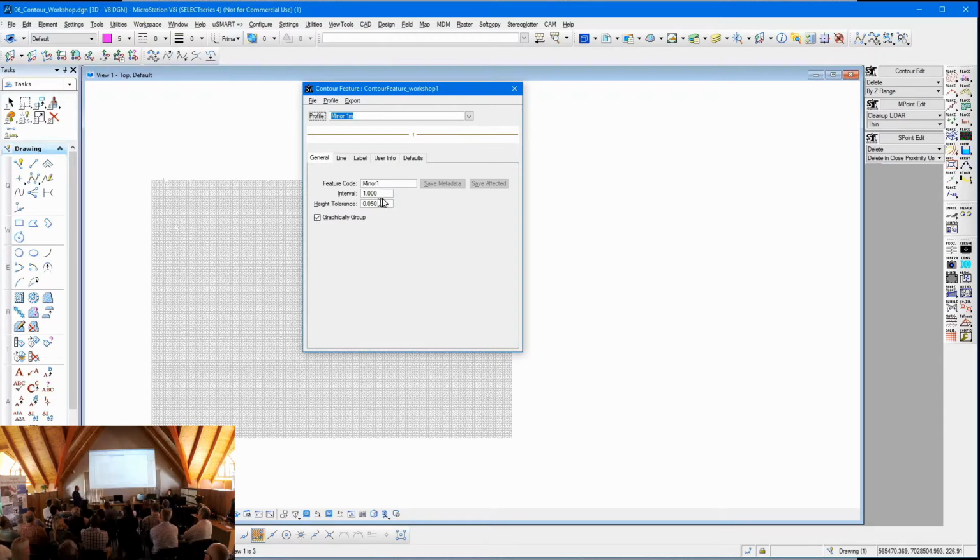The contour interval would be a -1 now because it's a contour interval. The height tolerance is not used much except for stereo plotters and that type of thing, for the dot roll contours, just checking on the stereo plotter that you don't go out of range. So that's not really relevant to field surveys. What we do suggest is that you graphically group these items. The line has some kind of ID that lets it know which text labels belong with that contour and which tick marks belong with it, and they're all in a group together. We suggest that you leave that on. You don't have to, but we do suggest it quite strongly.